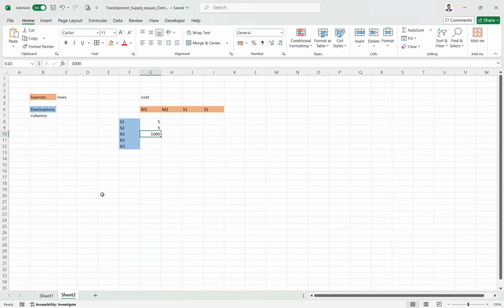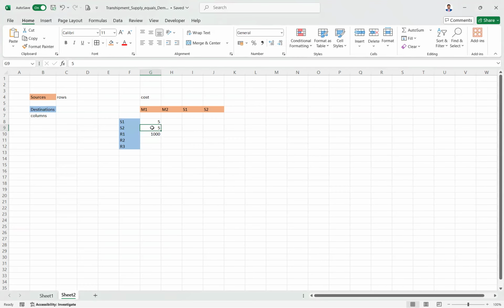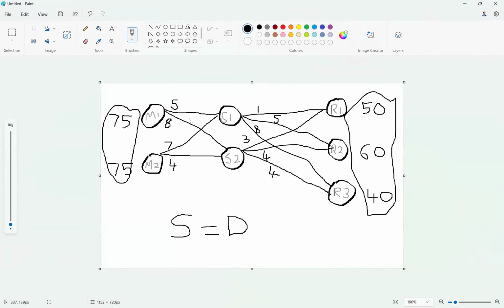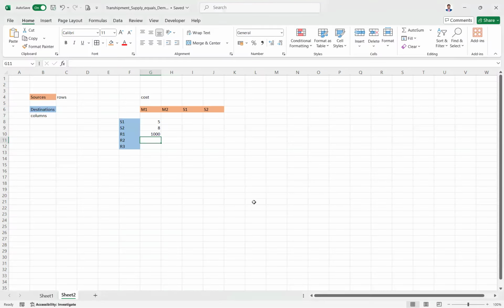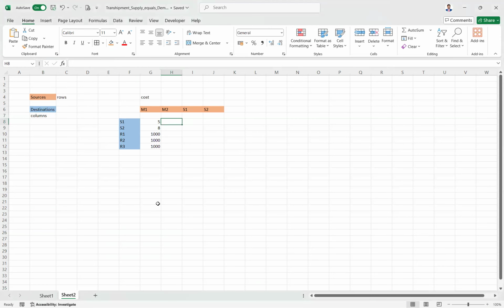From M1 to S2, it should be 8, not 5. Sorry. Similarly, for M1 to R2 and R3 also there is no direct path, so again make it 1000. 1000 is not a fixed number. Make it a big number so that the path is rejected.